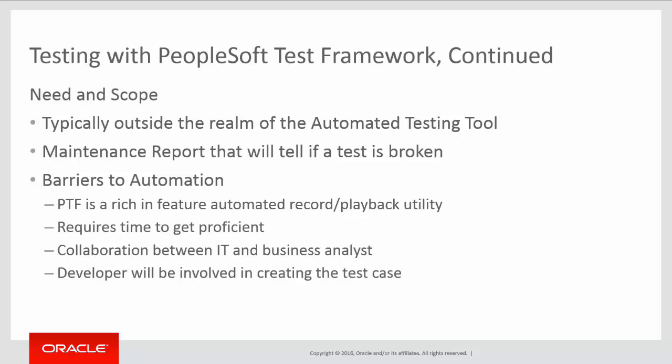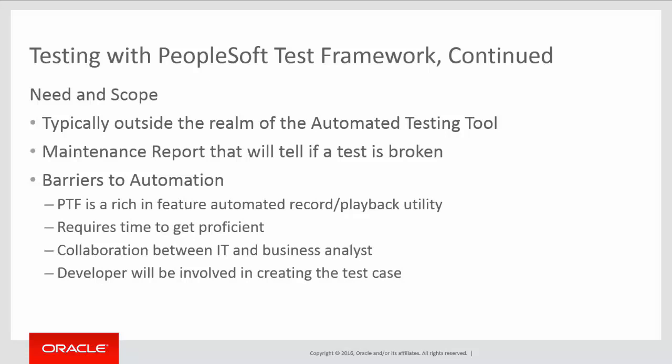When you choose the area that you will automate, you must remember that your tests are always subject to being invalidated by the changes you apply. If your test tries to set the value of a field and that field doesn't exist because of maintenance, then the test is invalid and it must be fixed. Choosing the scope and creating the tests where the regressions surface or where there are a lot of customizations can be very valuable, but they're also the areas where tests break a lot. If you're using a standard automated testing tool, there's no way to know that the test has been broken until you try to run it. You may be able to identify tests that are subject to breakage through documentation, but that's not easy to do.